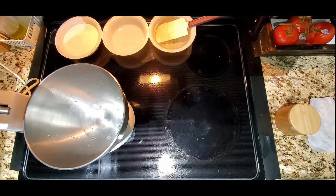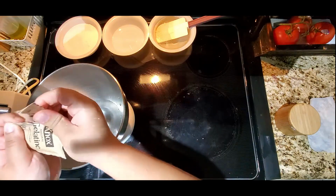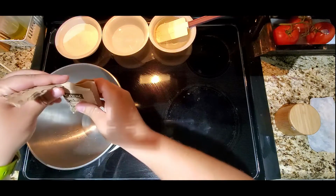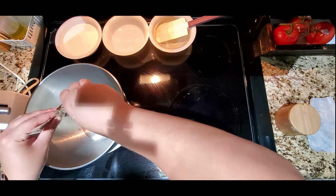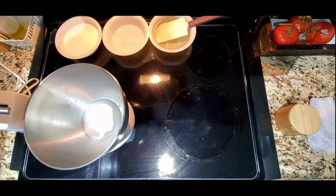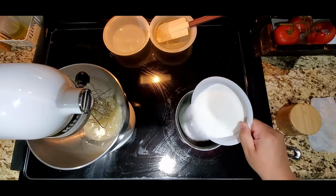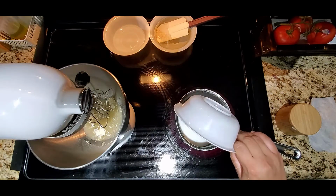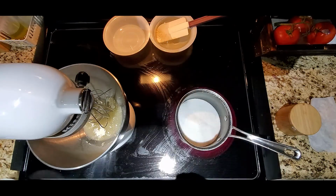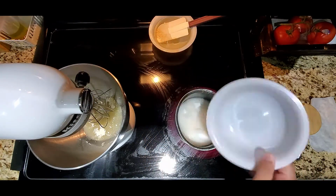Now in the bowl of my standard mixer I am adding half a cup of water and 3 envelopes of gelatin so it blooms. Well, I made my syrup. Once the gelatin is blooming, I'm gonna add my sugar, my corn syrup, and my water to my pan, and I'm gonna bring it to a simmer until it reaches a temperature of 200 degrees.